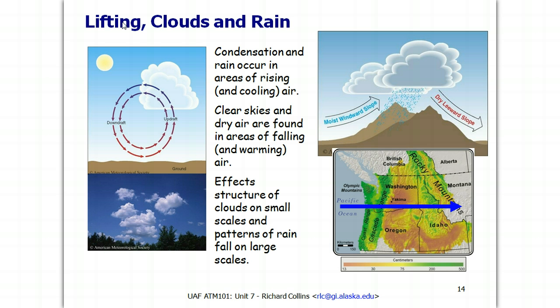Again, going back to Washington and Oregon, the interior climate of Washington and Oregon is significantly different than the coastal climate for this reason. Just as it is in Alaska, the interior climate is incredibly different than the coastal climate divided by the Alaska Range.